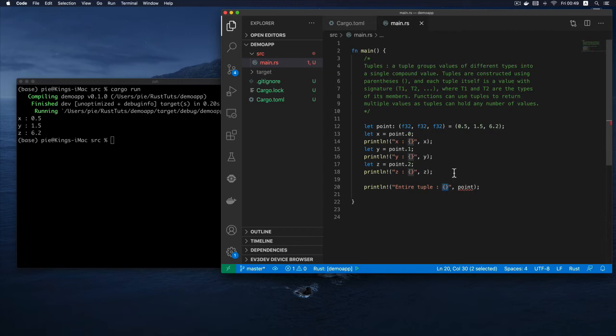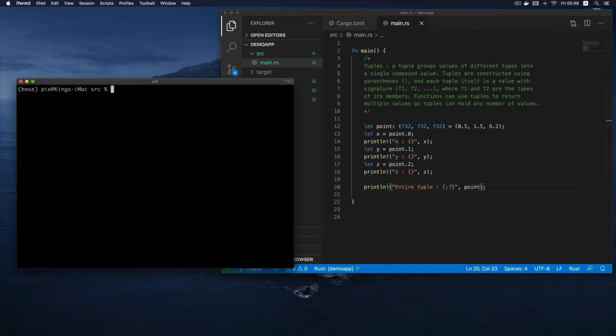So they left it out. And so the way you can display the entire tuple is to use a colon and a question mark. When we do this, we invoke another trait called Debug, which has been implemented for the tuple data type. And so this is what we need to be able to properly print out our entire tuple.